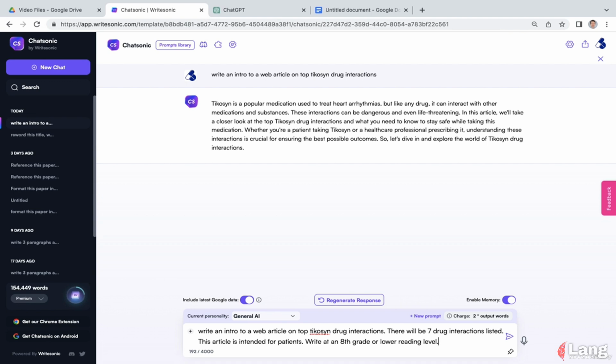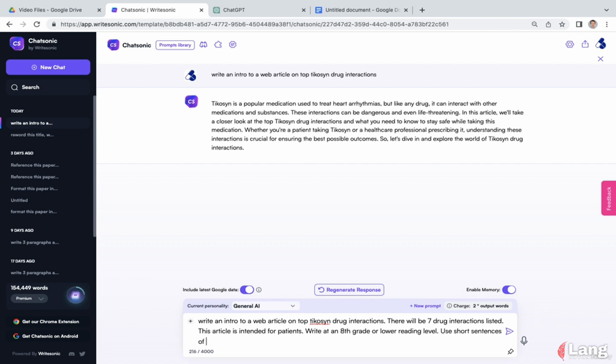Now you're telling it specifically, don't get wordy. So it will do that. Use short sentences of, let's say, 10 words at the most. So now you're really prompting it to tell it exactly how to write your article.